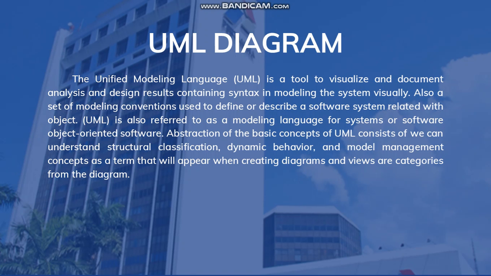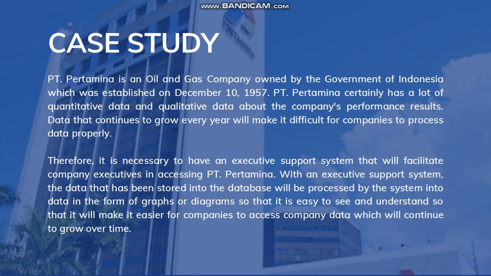The Unified Modeling Language, or UML, is a tool to visualize and document analysis and design results, containing syntax in modeling the system visually. It is also a set of modeling conventions used to define or describe a software system related to objects. UML is also referred to as a modeling language for object-oriented systems or software. Abstraction of the basic concepts of UML consists of structural classification, dynamic behavior, and model management concepts, as terms that will appear when creating diagrams, and views or categories from diagrams.